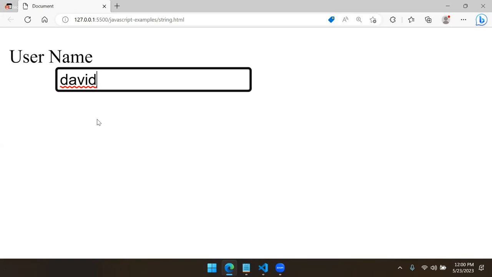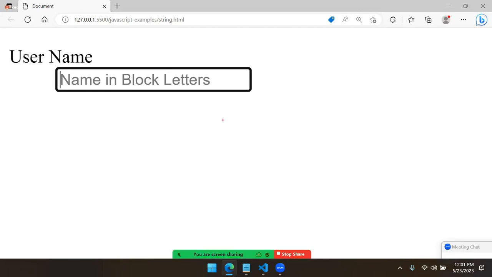Situation you can decide. Situation means when you want to change. While typing every character you want to change, or after typing all the characters you want to change. Which one you want? We can write the suitable events. Actually, for a text box, if I click inside the text box, then this is called focus.